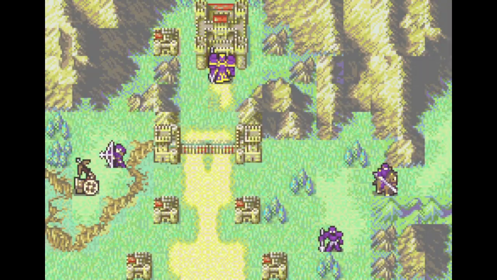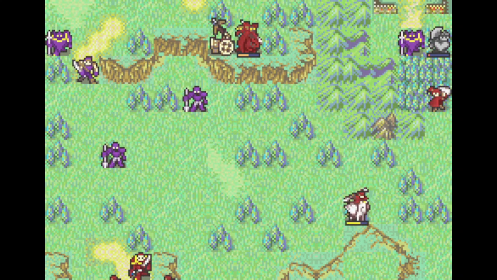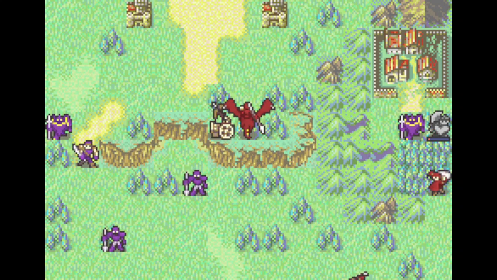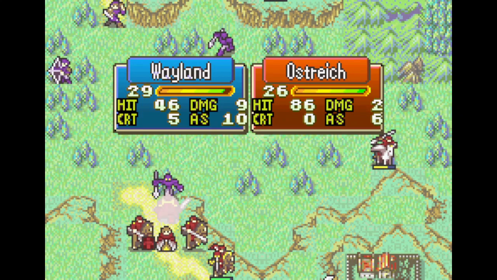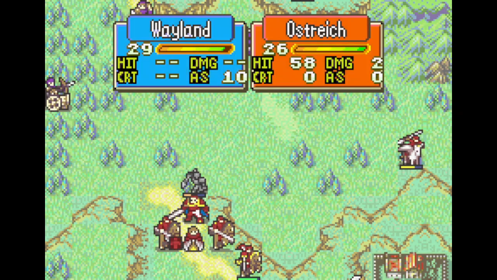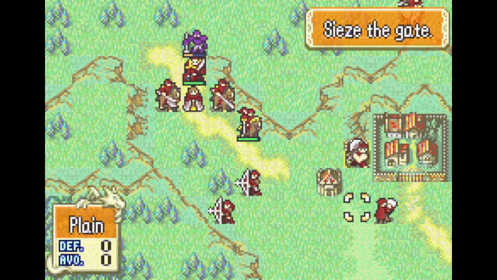We have Wayland focus on using the Iron Blade for most of this chapter. Lani's crit there helps her one-shot the soldier. We burn through a lot of killer lance in this map and the next map. I was kind of anal about conserving it, just in case, but it doesn't really change much. This soldier, we don't care about, we just want to weaken. We can kill it with Celia or Boleslav.